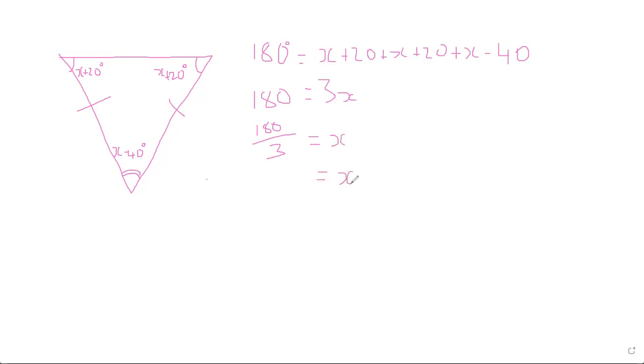Now, if the question only asks you to find x, you're done. If the question asks you to find all the angles, you're going to need to do that. So this angle here is x plus 20. So that makes this 80. Same with this one, 80. And then x minus 40 makes this 20, 60 minus 40.